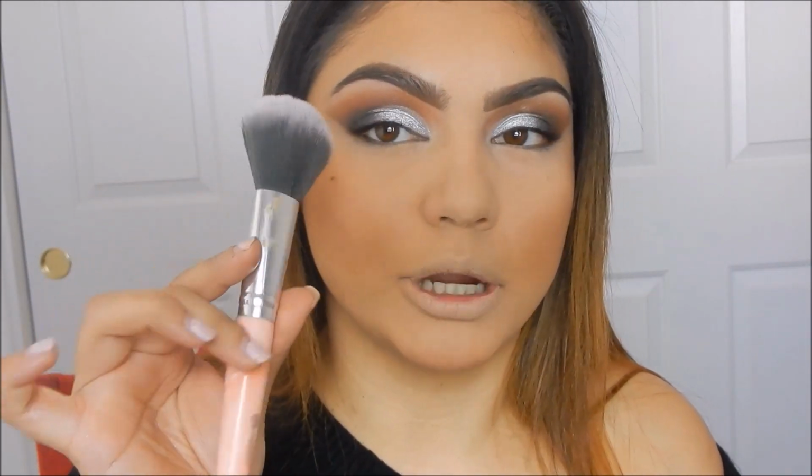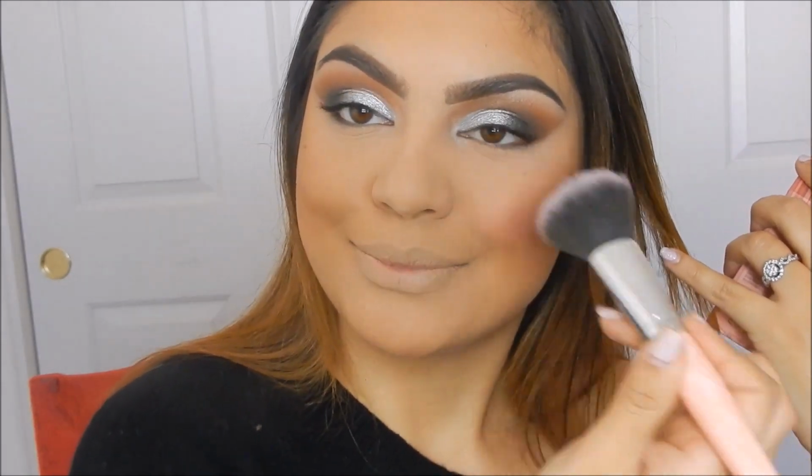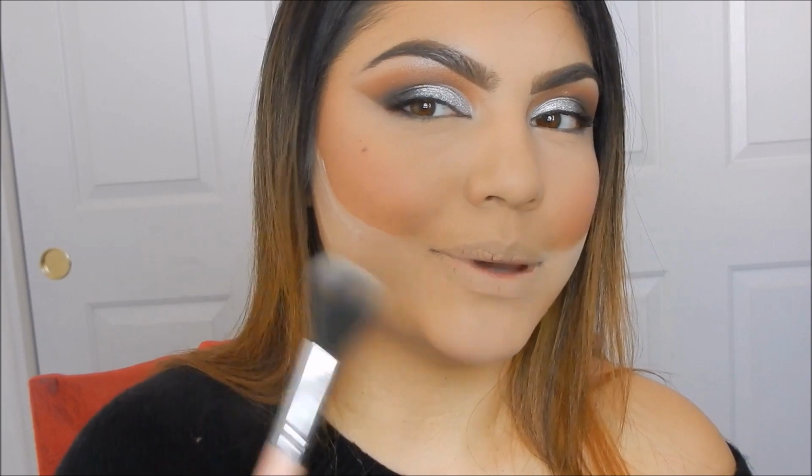You doing it, okay? As far as blush, I am going to be using BH Cosmetics Floral Blushes. I love this stuff. This is in the Caribbean Coral, and I'm going to be using a BH Cosmetics number 2 brush. It's more on the fluffier side. So I'm going to go ahead and use this. What you want to do is smile, girl. Smile like a creepy bitch. Same translucent powder just to kind of sharpen up the contour.